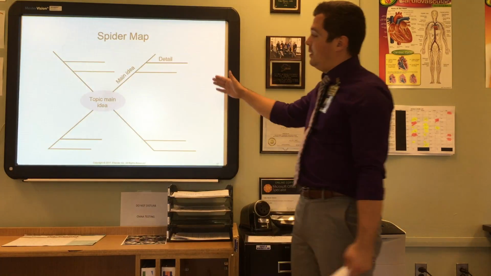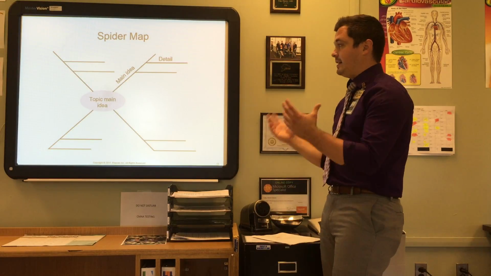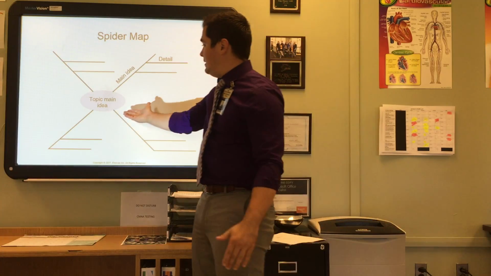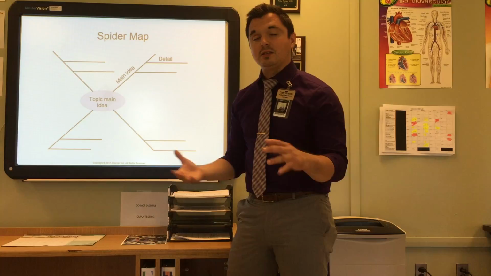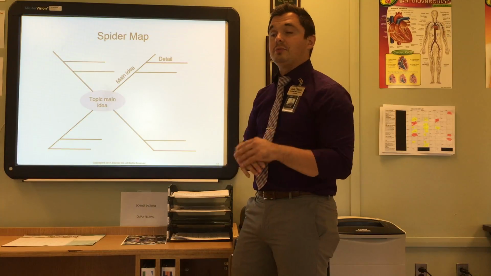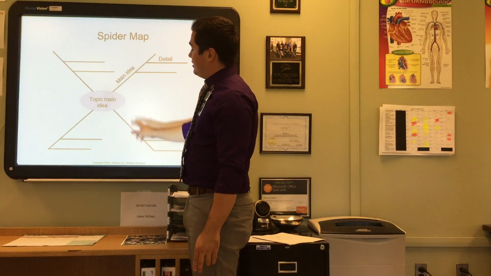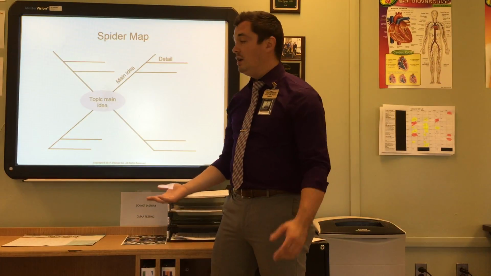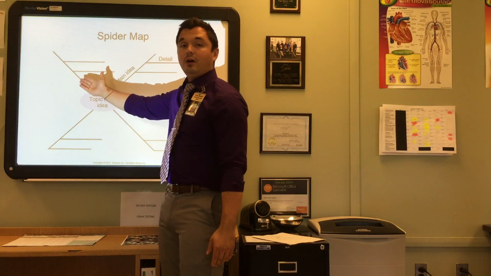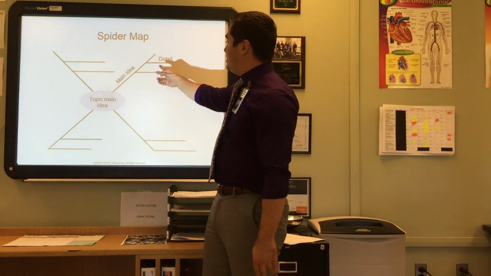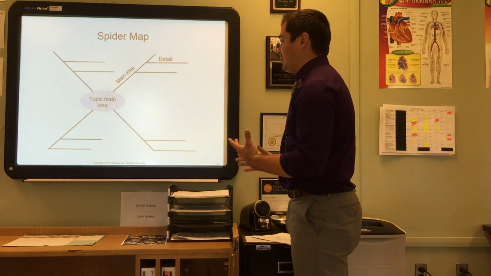So, mind maps. Create those mind maps. This is called a spider map, and it's just a way to help organize your thoughts on an idea. You put your main idea in the center of the spider map. Let's say we're doing chapter 10 and we're doing scheduling. So maybe we put scheduling, the topic, in here, and then all these branches off are different forms of scheduling: wave booking, stream booking, cluster booking, and open office booking. Then branching off of each of those are details about those scheduling types. So that's just one way to organize it.